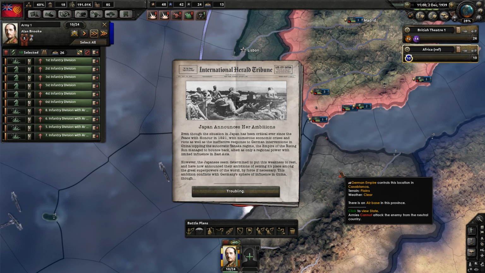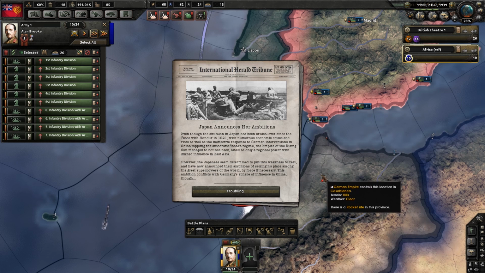Japan announces her ambitions. Even though the situation in Japan has been critical ever since the Peace with Honour in 1921, with numerous economic crises and riots as well as ineffective response to German interventions in China toppling the autocratic Tanaka regime, the Empire of the Rising Sun managed to bounce back, albeit as only a regional power with limited influence in East Asia. However, the Japanese seem determined to put this weakness to rest and have now announced their ambitions of seizing its place among the great superpowers of the world by force if necessary.